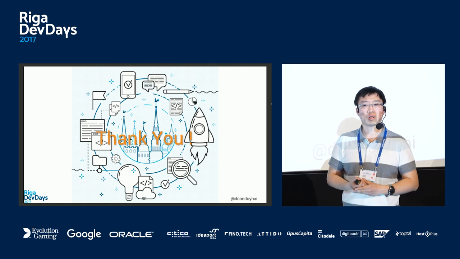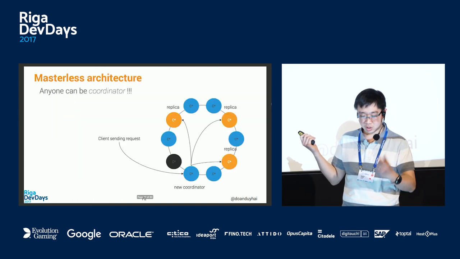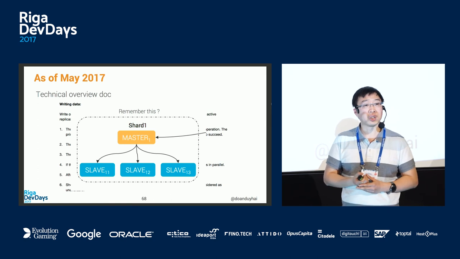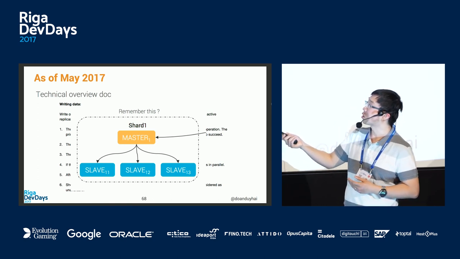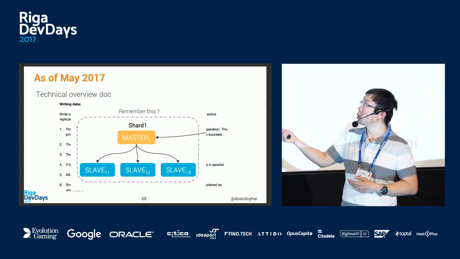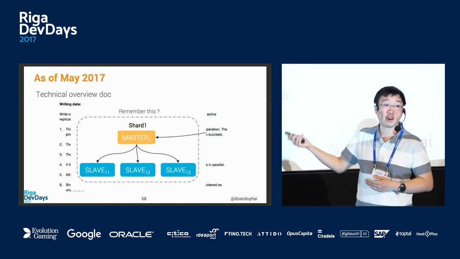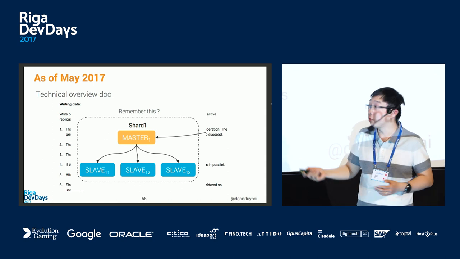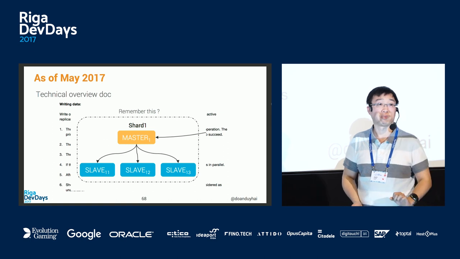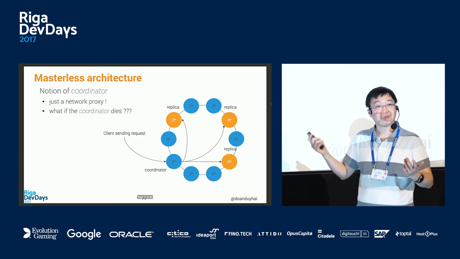Both cases. So the inconsistency in the master-slave scenario, usually the master will see that the data from different replicas are not consistent. In a master-slave architecture, the master is the source of truth. So the master always wins, even if you have a different value on the slave, the value on the master is the right value. So there is no question, right? If it sees that there is a different value, it will say, hey slave, take my value, this is the correct value. In a masterless architecture, that is more complicated.